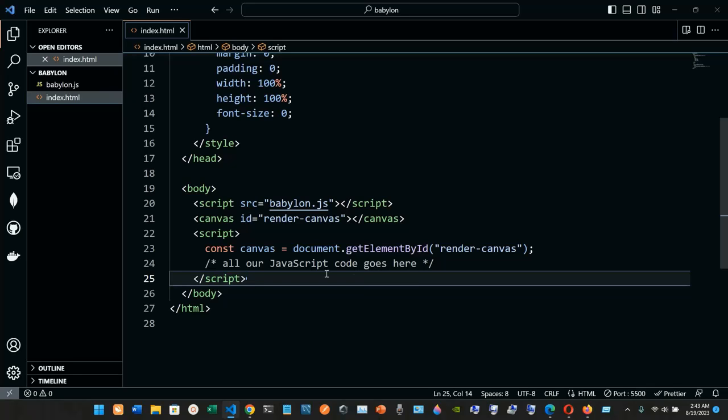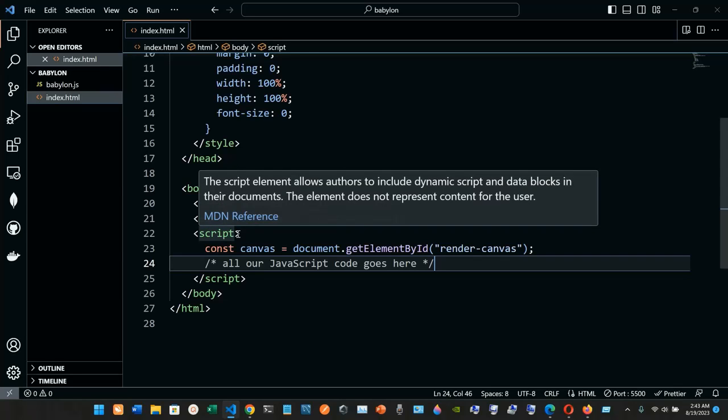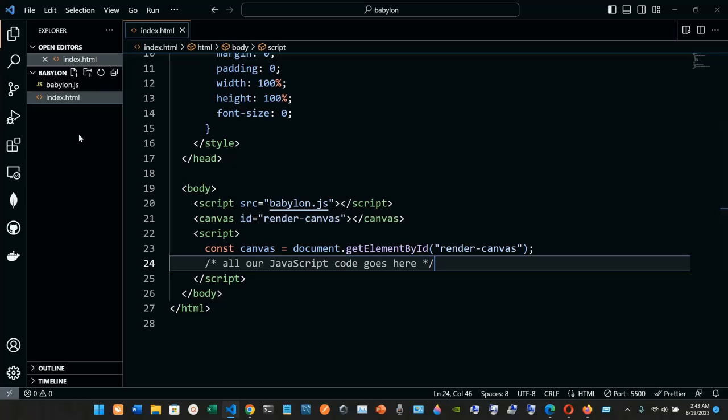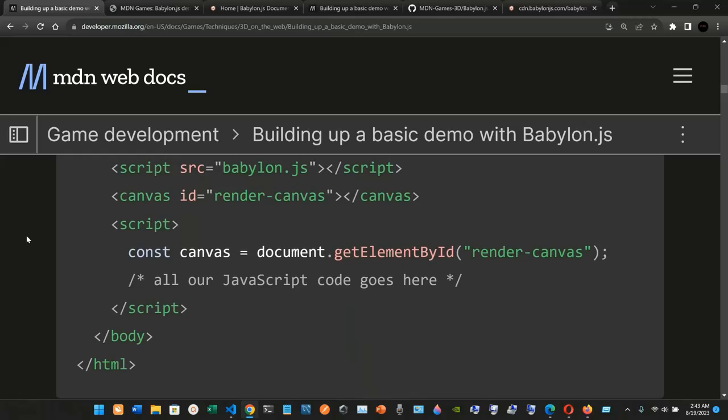So yeah, we're probably gonna start typing some JavaScript here, or you can just create a new file, and let's say you name it main.js. So you just pretty much delete this part, or just copy this part and paste it in the main.js, and in your script you just put your source, and then the name of the JavaScript file. But let's keep moving. Okay, so we have that.